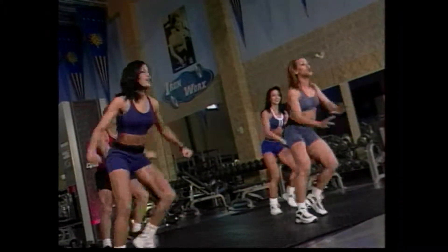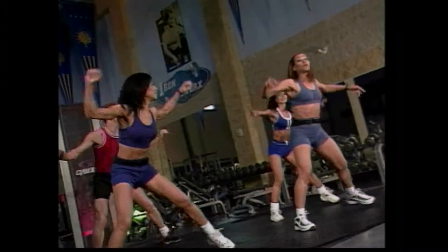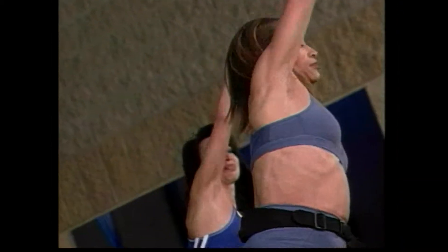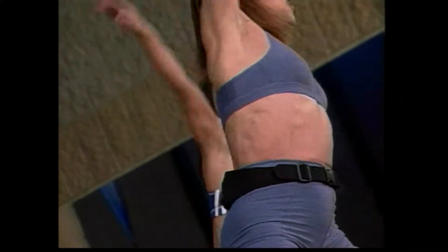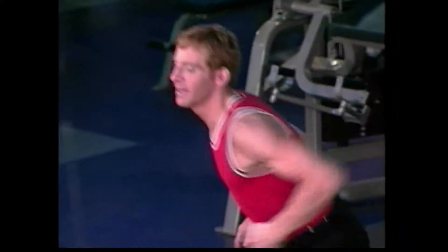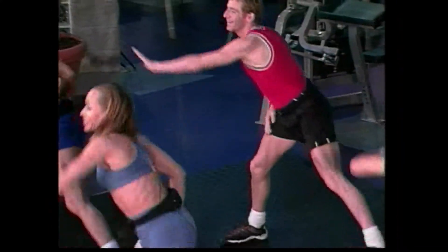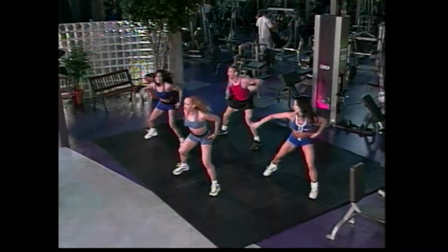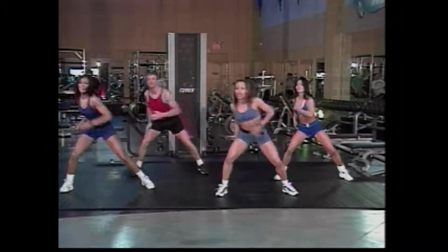A little bit bigger, guys. Four more counts. Four, three. I want you to hold place. Reach it over. Here we go. Left arm. Reach. Good. Good job. Four more. Good. I want you to circle the arms front. Nice and big. Big. Good. Warming up those shoulders for Mike. Lift. Good. Now cross the chest. Here we go. Pull it across. Cross. Good. We're swimming. You got it. I want eight more of those. Come on. Go eight. I see you smiling, Anna. Good. Four more counts. Go four, three.